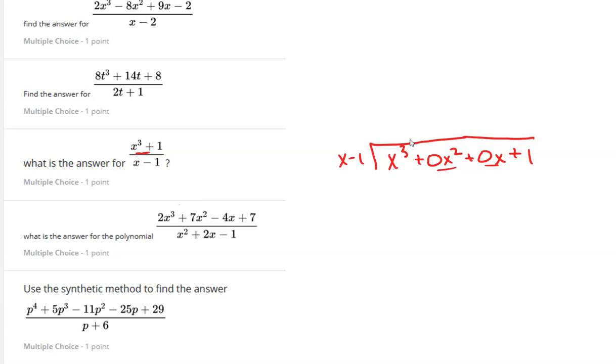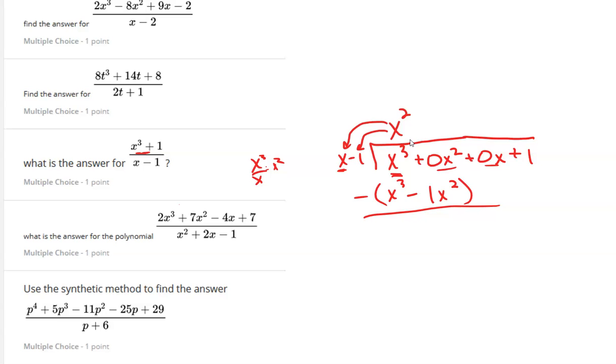So let's start our division by looking at these two lead terms, the x and the x cubed. We divide those, x cubed divided by x, to get our lead term here. X cubed over x is x squared. So I'm going to start with an x squared up here, and then it's going to multiply into both of those and carry down. X squared times x is x cubed. X squared times negative 1 is negative 1x squared, like that. And remember, after you do both, put parentheses around it and subtract. And these two cancel, they go away.